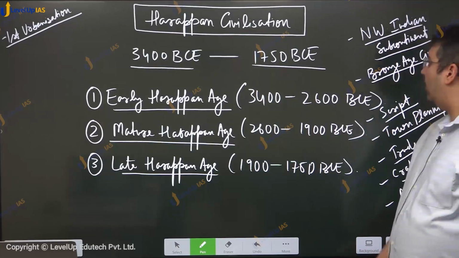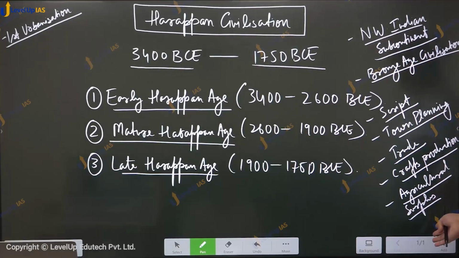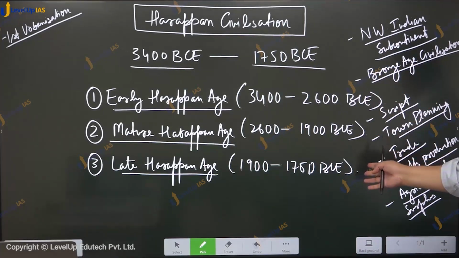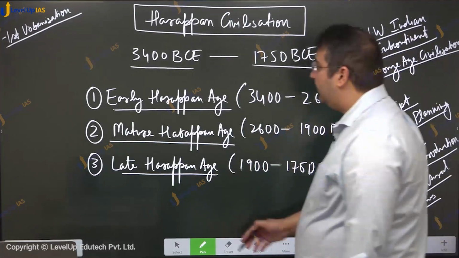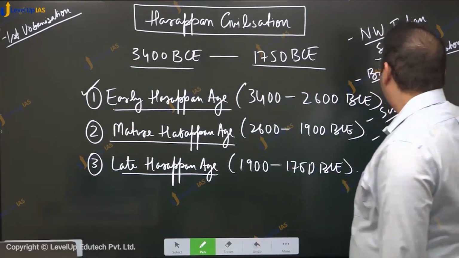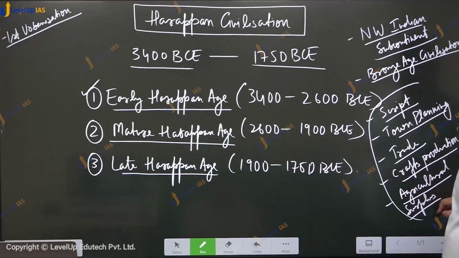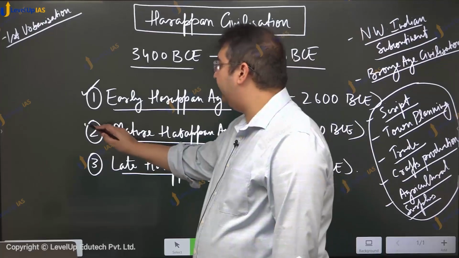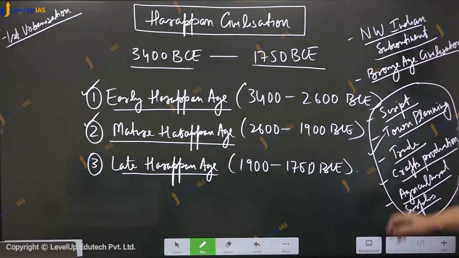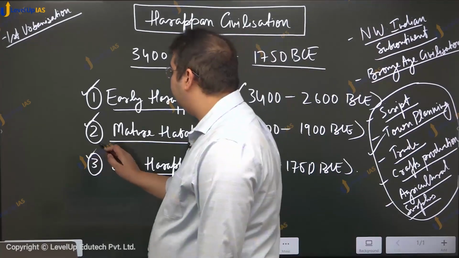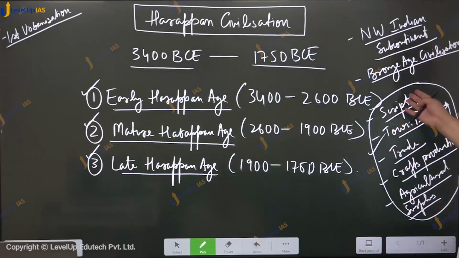Now obviously, all these features did not emerge suddenly, right? They did not evolve suddenly. So we see an evolution of the culture of the Harappan people. In the early Harappan period, these characteristics were in their nascent stage of development. So they were not fully developed. Mature Harappan period represented the developed phase of the civilization in which these characteristics manifested themselves with their full vibrancy, and late Harappan period corresponds with the period of decline in which these characteristics started to gradually disappear, vanish.